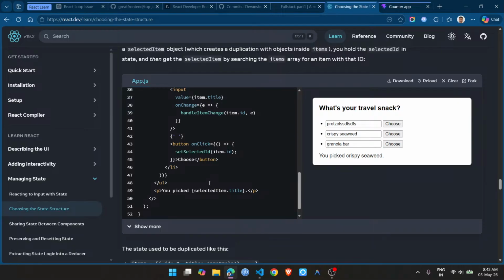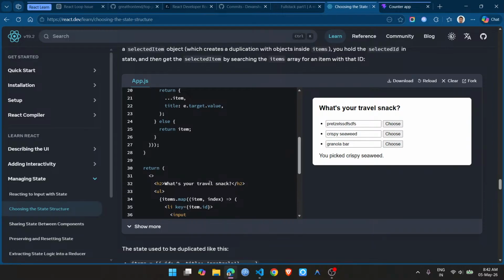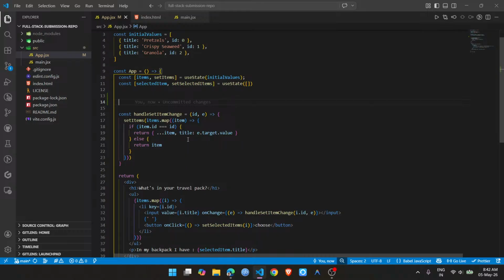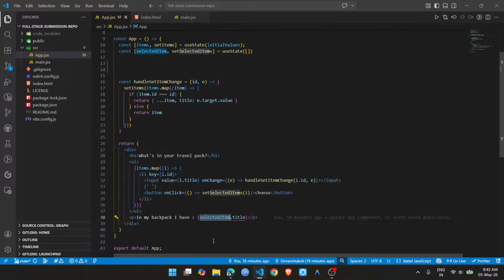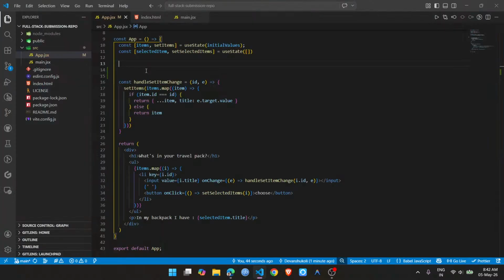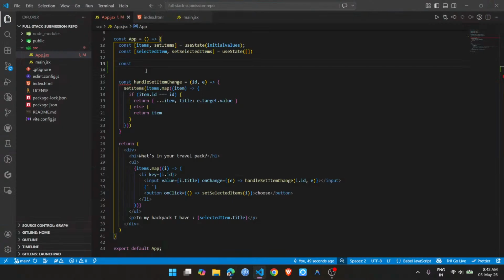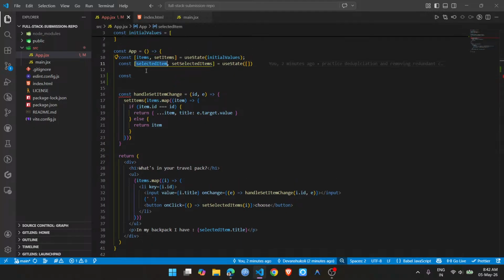Okay, so what I did is selected item here. I'm setting the ID that is selected and updating as I go.